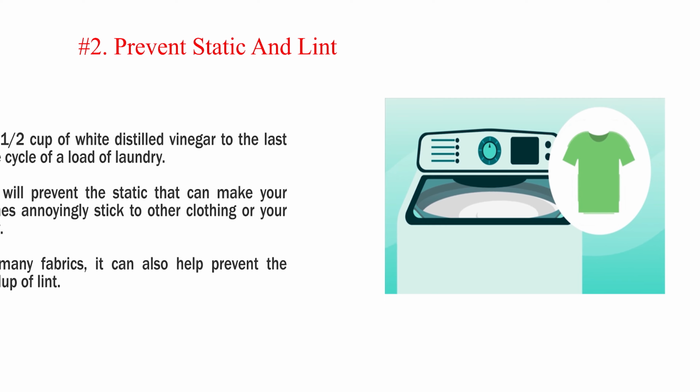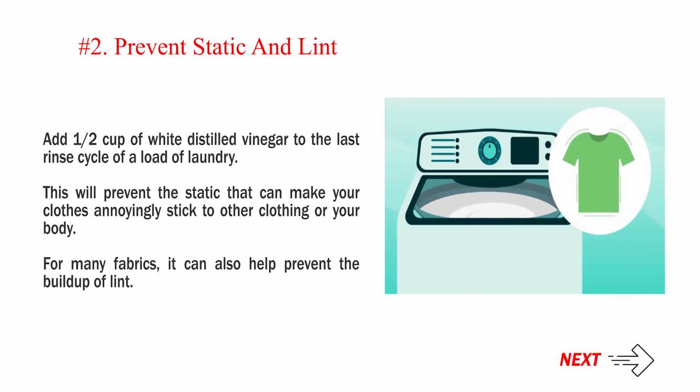Number 2. Prevent static and lint. Add half a cup of white distilled vinegar to the last rinse cycle of a load of laundry. This will prevent the static that can make your clothes annoyingly stick to other clothing or your body. For many fabrics, it can also help prevent the buildup of lint.